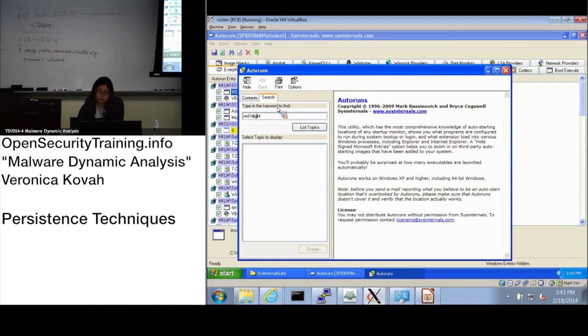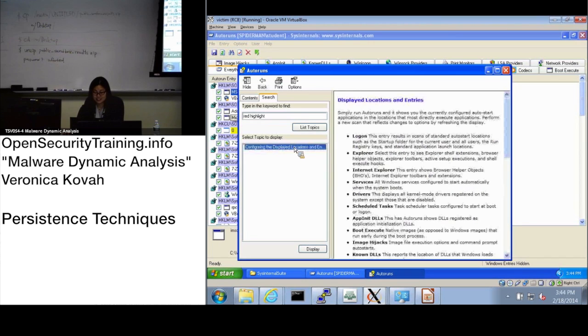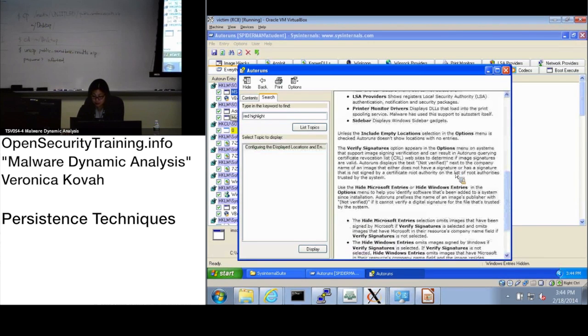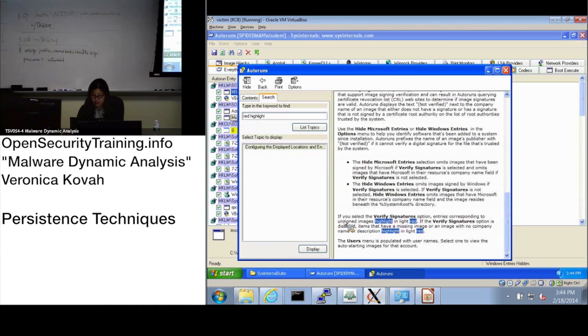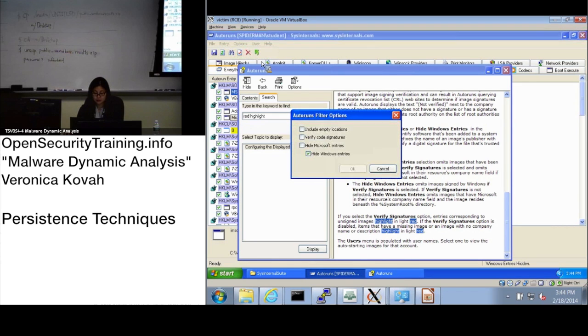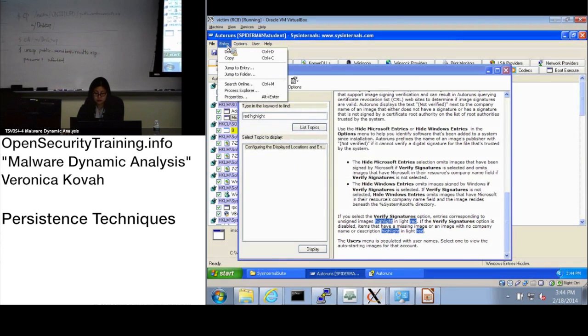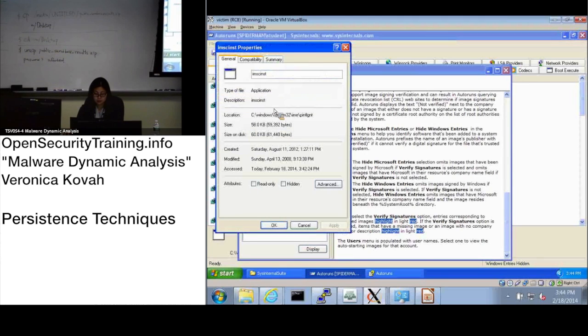Highlight. How to spell it? Highlight. Okay. Right. I can't spell this one. All right. Here it says, I hope this one says something. Right? Yeah. If you select verify options, it highlights in light red. Basically, since I'm sure the option is whether it's this one or entry properties, no.